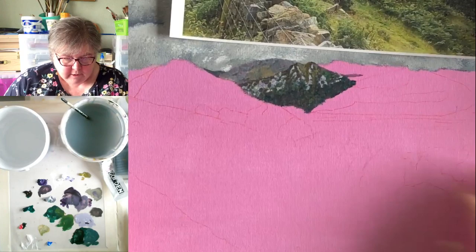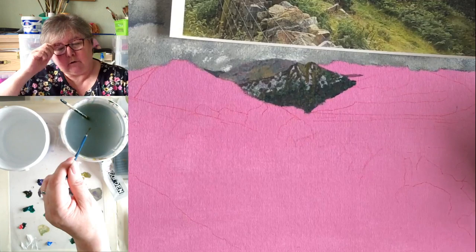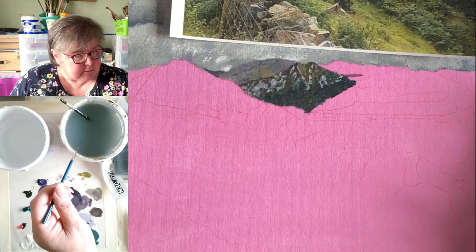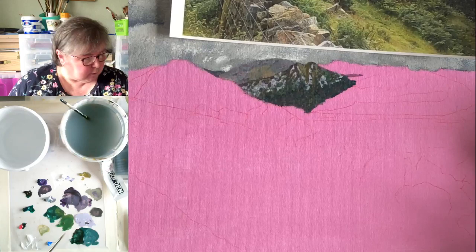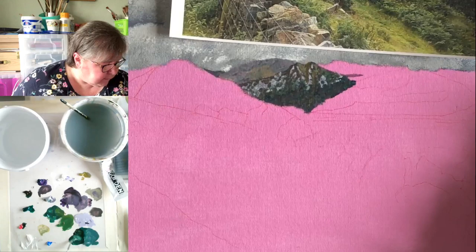Okay, so I'm happy to leave that at the moment. We'll glaze it over. I'll show you what I was talking about, loading your brush with paint. It only really applies to round brushes. Any that are flat or angled, you don't need to do this, it wouldn't work. But this is a little round brush. Dip it in the water. Make sure you've still got plenty of water on it. This isn't dripping, but it's full of water. And then you go to whatever colour. Let's go to this green here. And you mix a puddle of it. You mix that water that's on the brush into that puddle of paint.